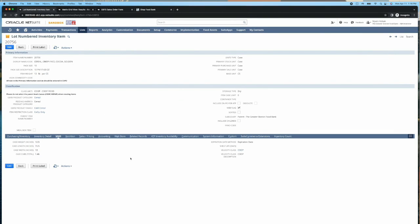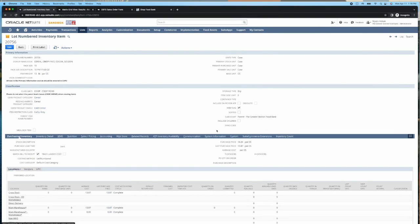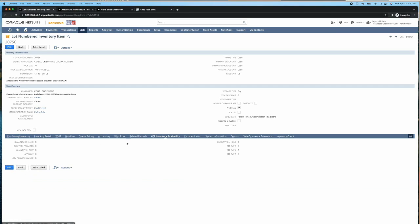That's really the minimum unit of measure that we would need to be able to track items in our inventory. Notice as well, we can see a web flag here on the product record, whether or not that's available online. And then lots of other defaults or checkboxes and options on my product record which drive functionality, include on PO, available to promise, let us sell that in advance, whether that's a meal box item. All these food banking specific preferences and configurations, we can bundle out of the box with our implementation of NetSuite.